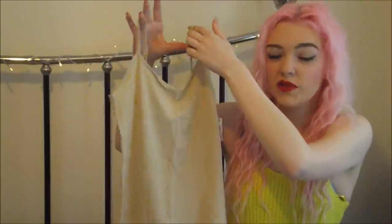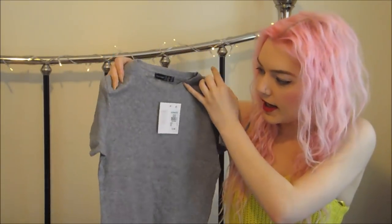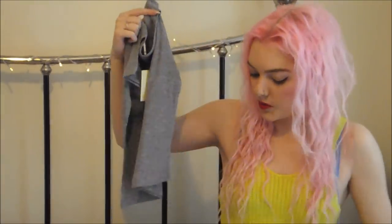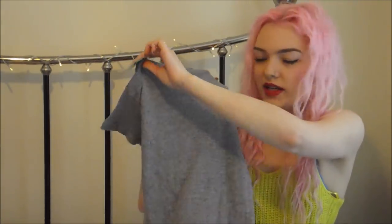By the way if you can hear noises, it is my rabbit - he seems to do this on every video and I don't want to lock his cage, so just ignore the noises. I picked up just a plain nude vest top and this was £1.80. I got another crop top - this one's kind of a higher neck one with little sleeves, probably the same length as these crop tops, and this one was £3. It's ribbed and quite nice.